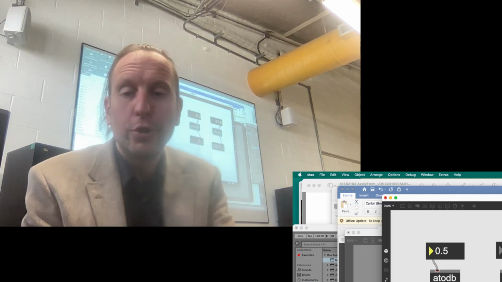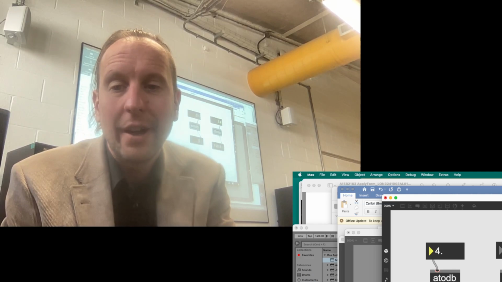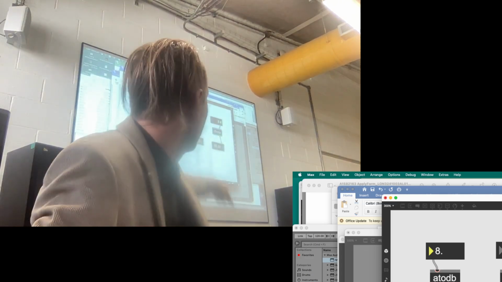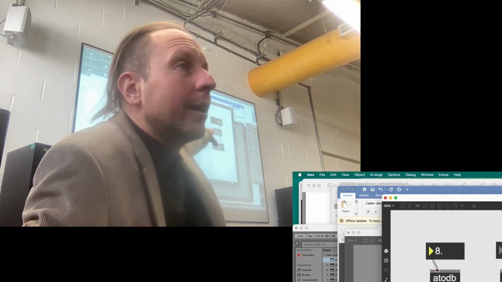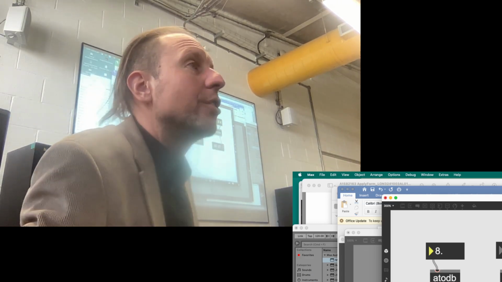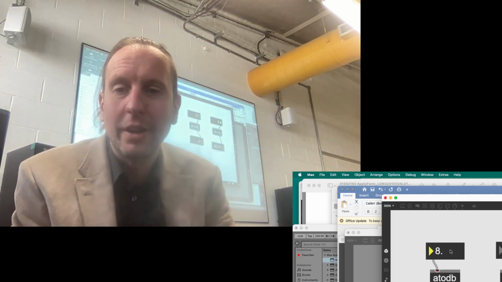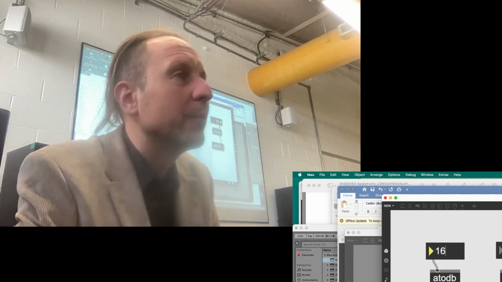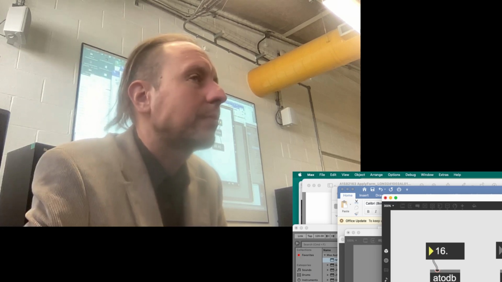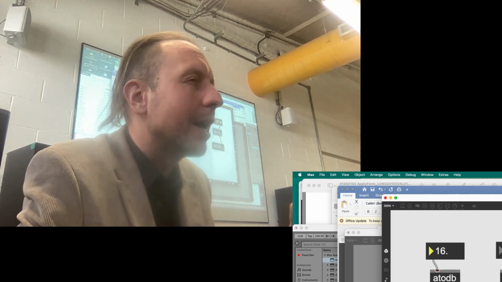Okay, so this is what you can see here. So if I have 2, right, I have plus 6. If I have 4, I have 12. If I have 8, I have 18. So you see the dB value is growing linearly each time by 6 dB, while I'm actually putting a fixed multiplier up on top. What will 16 give me? 24, very good.